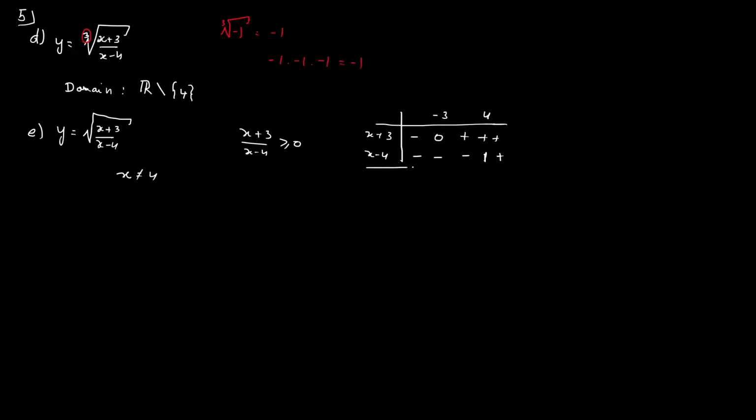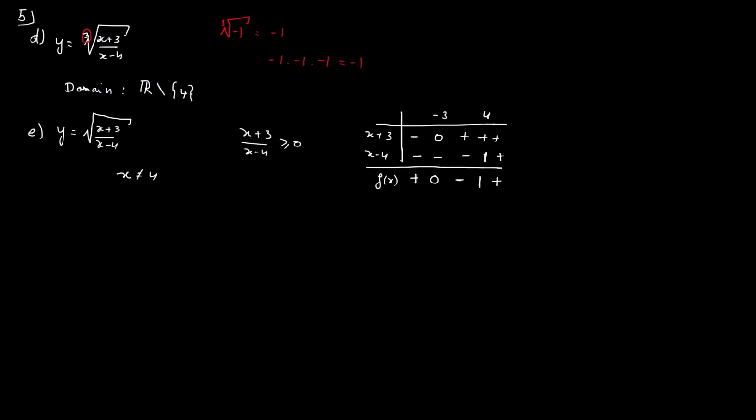We can bring all of that information together, and we find that before we hit negative 3, our function is positive. So I write here function, but this is of course not the full function yet because it's not a square root yet. Then it's 0, then it's negative in between there, you get an asymptote over here, and then it becomes positive again.